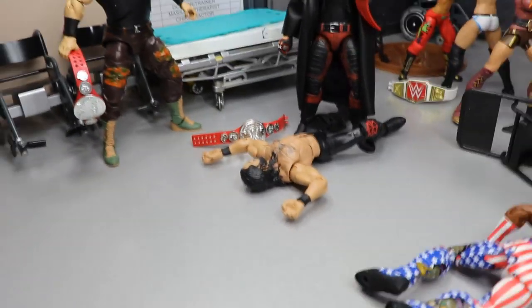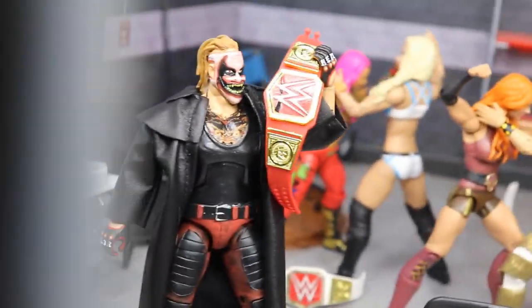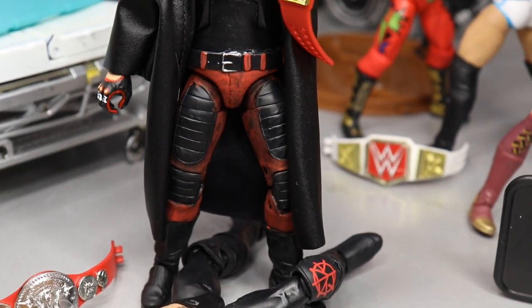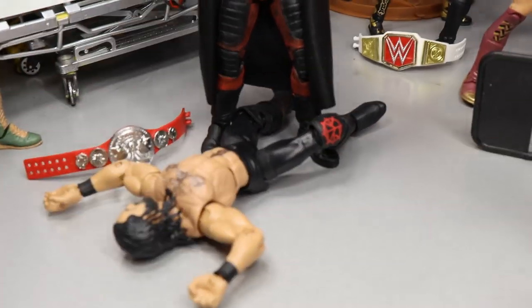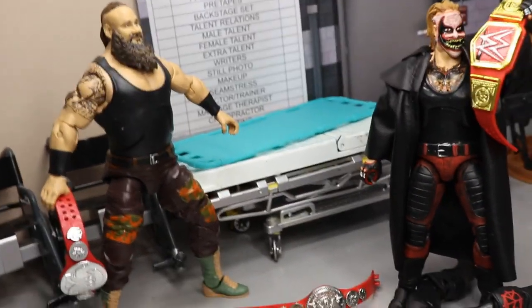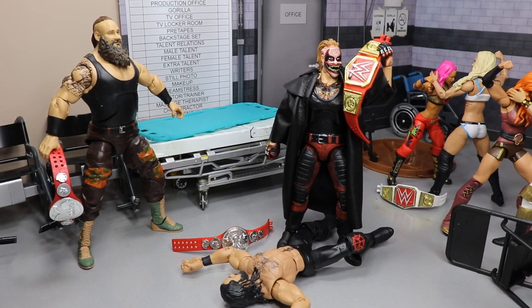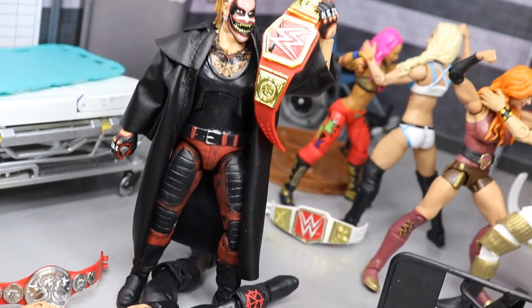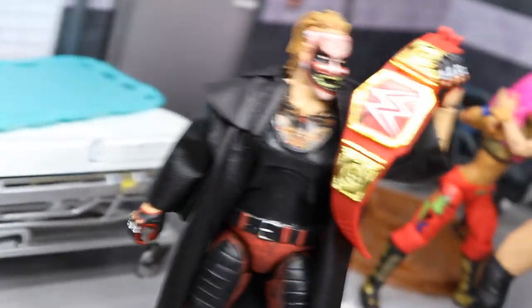And for the moment you've been waiting for — we have Seth Rollins laid out by the Fiend Bray Wyatt. Brand new custom that I finished just this morning and it looks freaking fantastic. Seth Rollins is laid out — he and Braun Strowman are the Raw Tag Team Champions and they're serving double duty at Clash of Champions with a Universal Championship match. I hear the rumor mill that Bray Wyatt is supposed to get involved and we're supposed to have a triple threat Hell in a Cell match. Right here the Fiend Bray Wyatt is interfering, taking out Seth Rollins, hoisting the Universal Championship over his head.